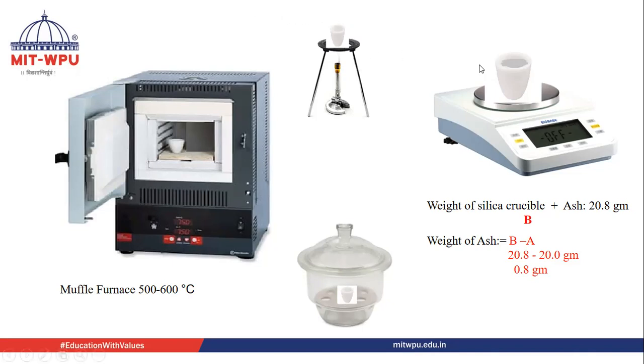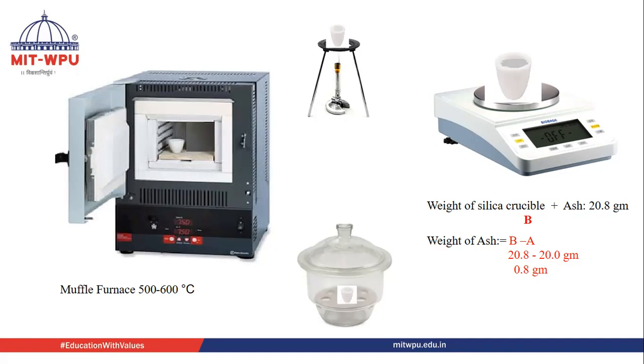So now the 4 gram of drug which we had added, now it is burned and it is converted into ash. So obviously the weight of 4 gram will reduce to some extent. So now here we are weighing this crucible, and this crucible contains this ash. So weight of crucible and ash together, if suppose it is 20.8 gram. My crucible was 20 gram. I took the 4 gram of drug, and now after burning it, I am getting 20.8 gram. So I label it as B, and my empty crucible was A.